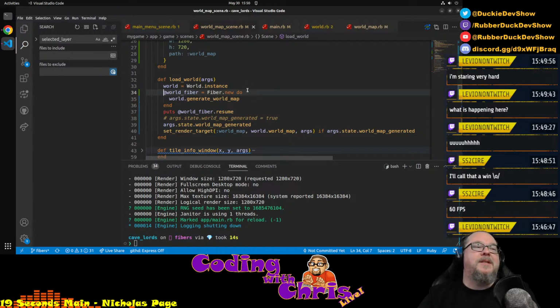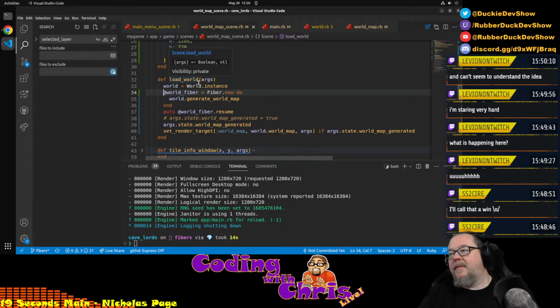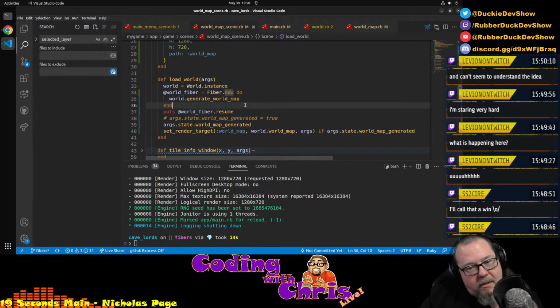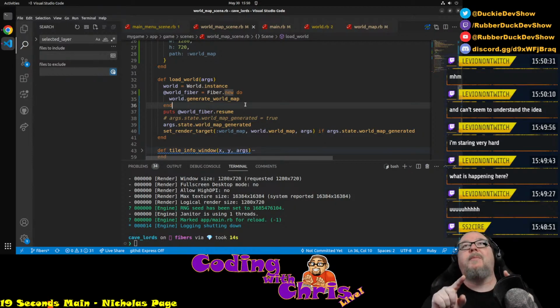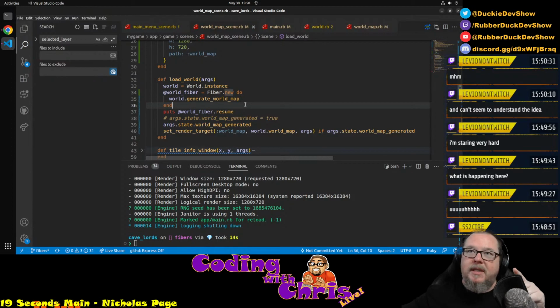All right, let's think this through. So on tick 0, I call load world, right? The idea of fibers. All right, so the problem I'm running into is that this loop that generates the map arrays is big, takes way longer than a tick. So what I'm trying to do with the fibers is to split that up so that the tick can process a bit of that loop, then come back and do the tick. And go back and continue the loop and come back, so that it doesn't get behind itself.